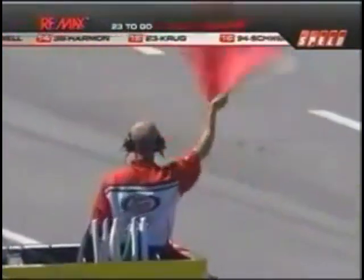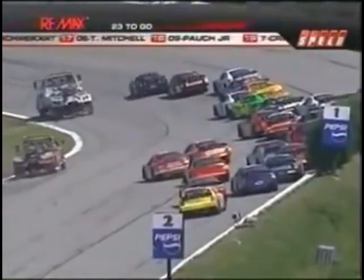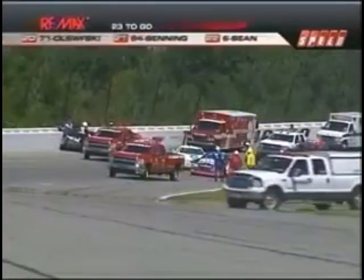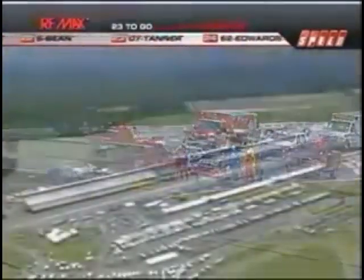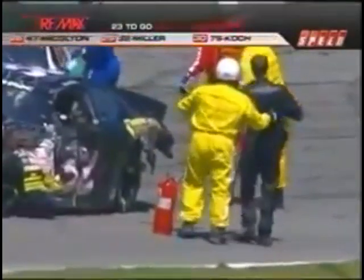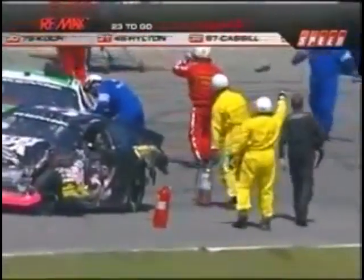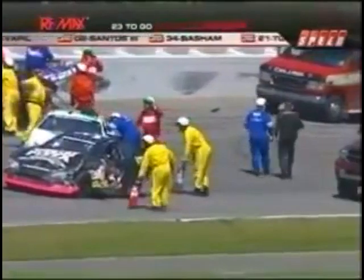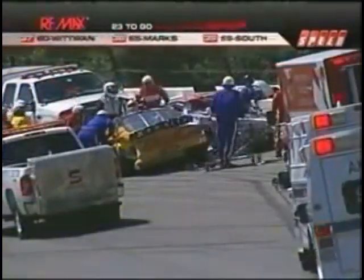Everyone's attention is focused back on the back part of this racetrack. It's a triangular racetrack — in turn number two, we call it a tunnel turn. There's a tunnel that goes right underneath that turn, where all the cars have piled up. There's Joey Miller right there, standing with one of the safety workers — you see him walking around, and that's a good sign. He had a lot of contact on the inside of that car, a lot of damage to the left side of that 32 car.